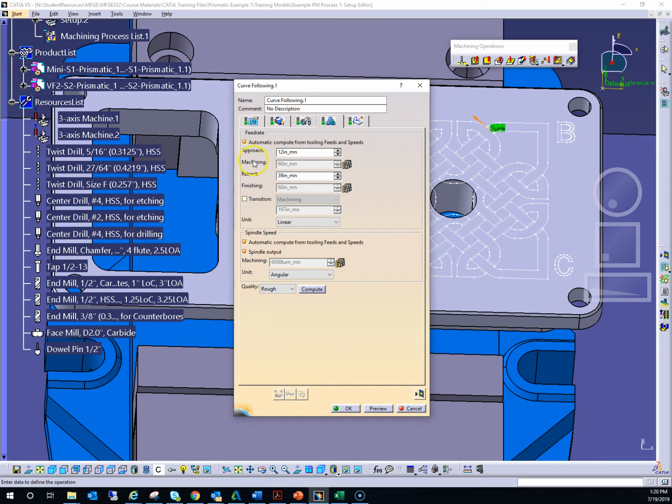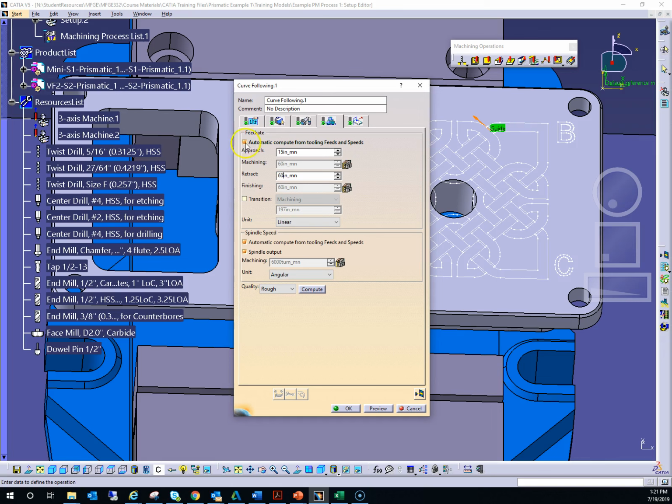The other things that you have to bear in mind here with the operation that aren't copied in from the tool are the approach speed. So the approach speed is the speed at which the tool enters material, and then the retract. So how fast does the tool move away after the operation is completed? So in the case of an approach here, we can use 15 inches per minute. And then the retract rate can be really quick. In some cases, you can almost use the rapid rate. I'm going to use 60 inches per minute. So that's how fast the tool pulls away after the operation is done.